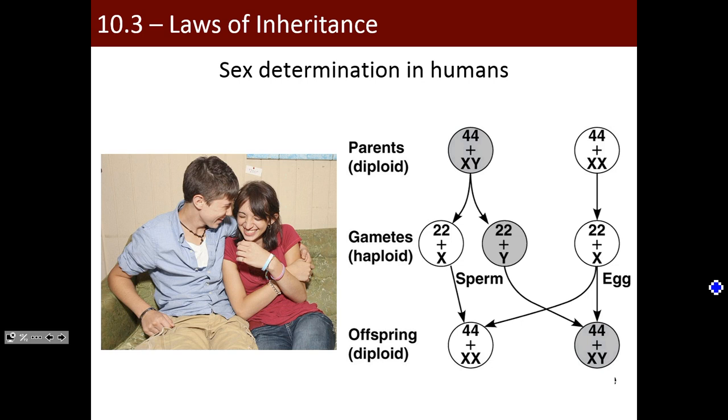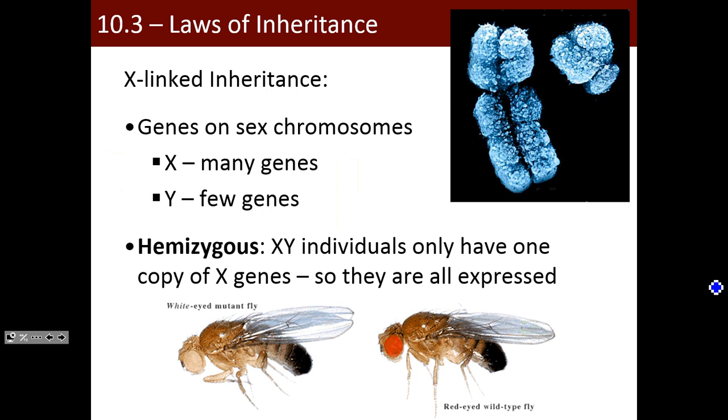This is important to point out as something separate, because these are the X and Y chromosomes. This is X, this is Y. Y carries a few genes, not very many. The X chromosome is actually quite large and carries many genes. Not all of those genes are at all related to sexual development of the individual. The Y chromosome carries a really important gene known as SRY that regulates testicle development. The X chromosome carries all sorts of genes that do other functions, have nothing to do with sexual development.